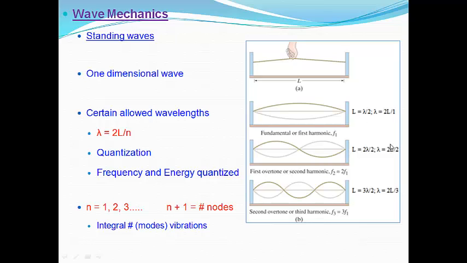And then, if we were to pluck the string a little harder, the subsequent harmonic, which is the third harmonic, or the second overtone, is this, right? And we see that the wavelength lambda is equal to 2L over 3. Alright? Now, let me back up a little bit. We know that n is equal to 1. We saw where n is equal to 1 in this case, because the number of nodes is 1 and 2, and therefore the n is going to be equal to 1.